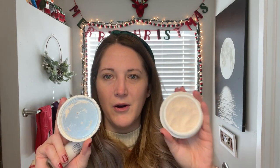All right, so my 2022 favorite is this Hourglass Veil Mineral Primer. One of the reasons I really like this one is that it does have a little scraper. Oh no, where did I put it? I think it's in the drawer that I keep it in. This one is nice because it is just a pump action. So they're both nice though. I think I like them both because they both have that silicone feel to them, where you put them on and your skin just feels like glass. It feels so soft and smooth. I know that sometimes primers having a sticky base is nice too, but I prefer feeling the softness of my skin. I feel like that feels nice.